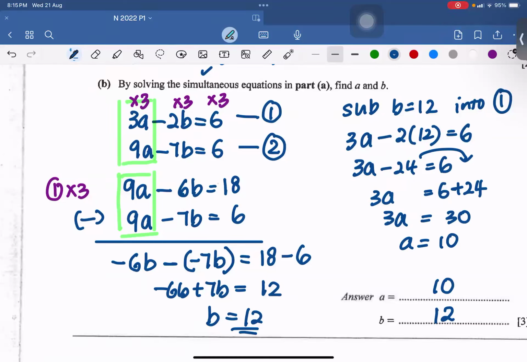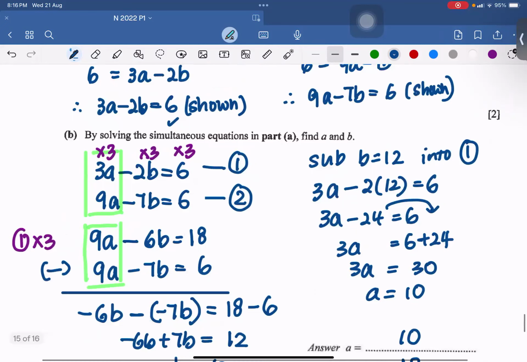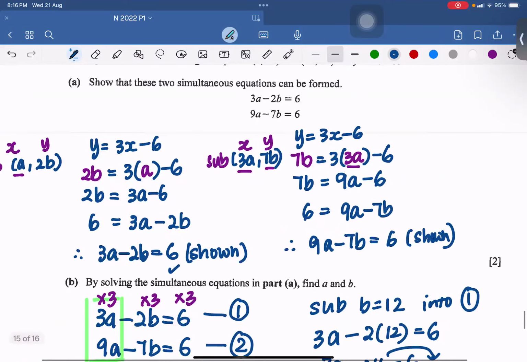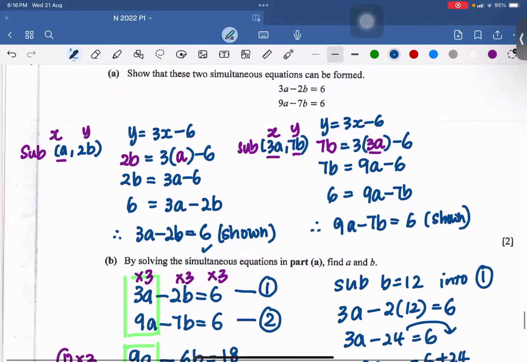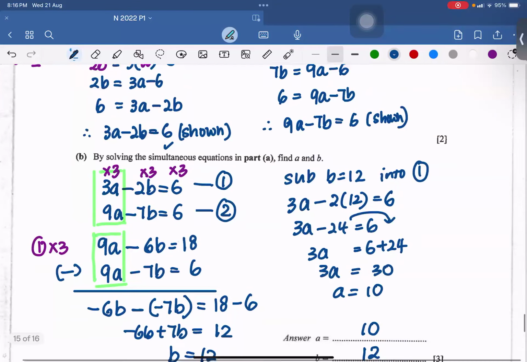Is this okay? All right, so the difficulty of this part B is actually very standard. If you're not able to do part A, at least you must make sure you do part B, right? But part A is just application of concept. You sub in the numbers. Okay, are you okay with this question so far? If you're okay, then I'm going to continue with the next part.